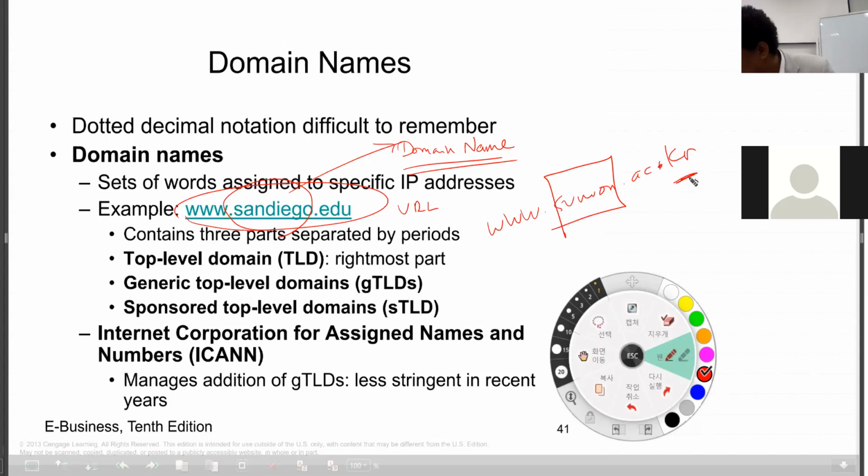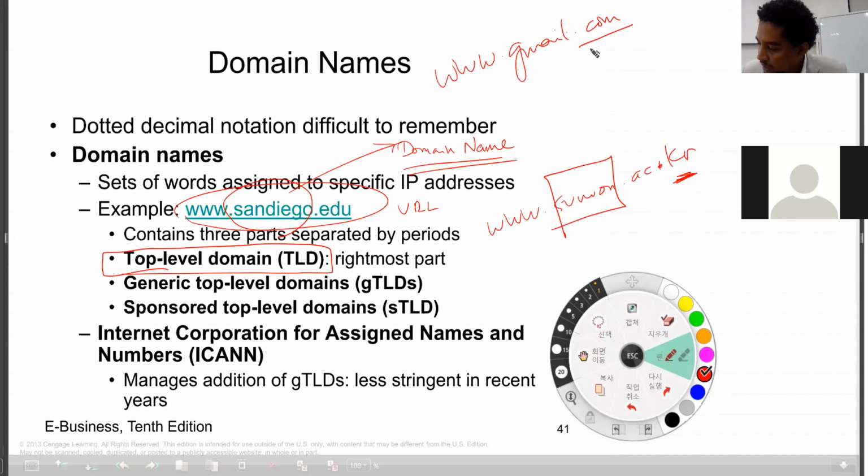And this is called the top level domain. And top level domain could be generic and could be sponsored, okay? So let me say, for example, www.gmail.com. So this is the top level domain, okay? And this top level domain is generic.